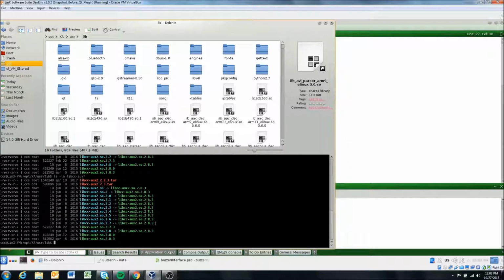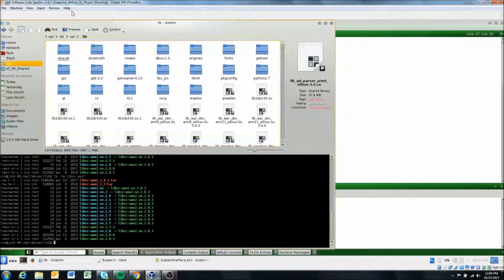We can see in our virtual machine we have the shared objects, or libraries, installed: the CCAux library 283. This is the most up-to-date one for our VCVA displays. I briefly showed how to look at what each display was using, and we'll talk a little bit more about that later in this video.